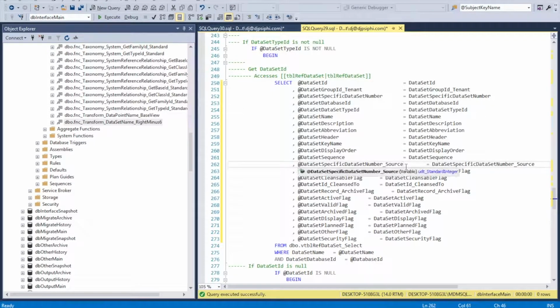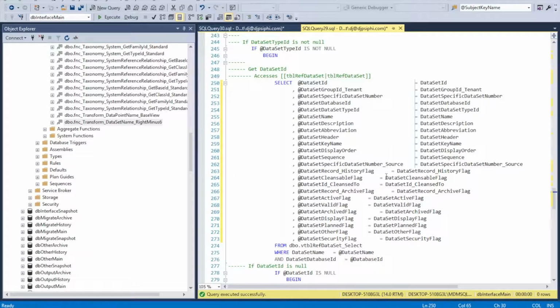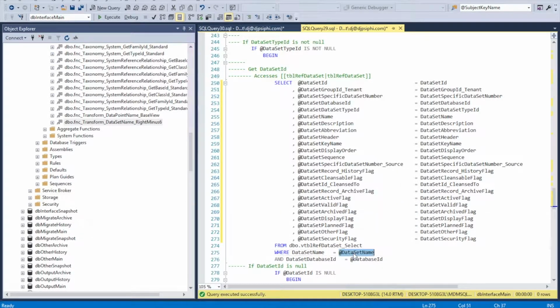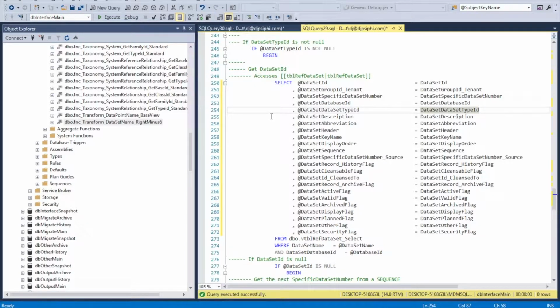It's time consuming. We have a data set name down here, and if I don't get a result back, that's going to get wiped out. So I'm going to remove data set name.